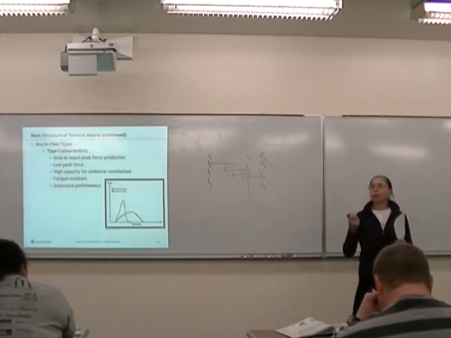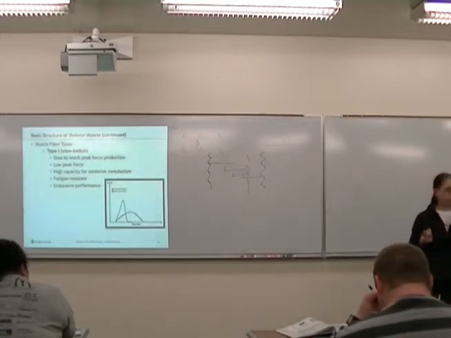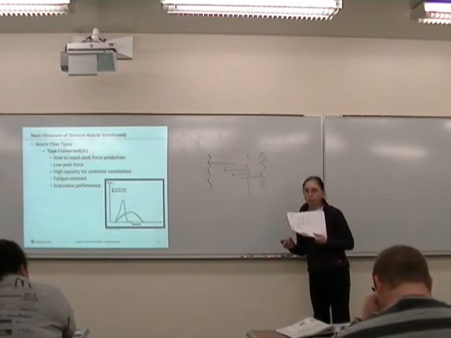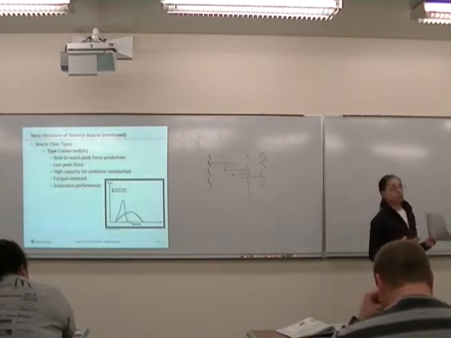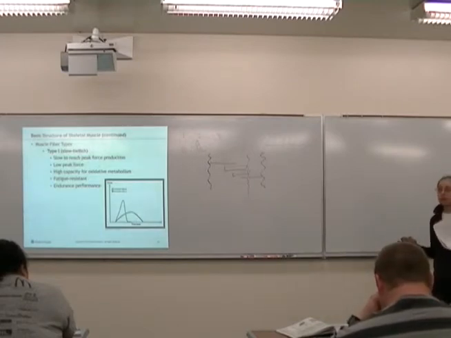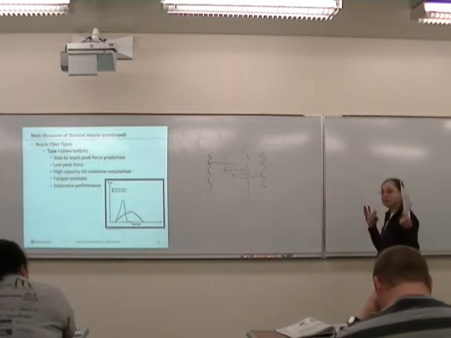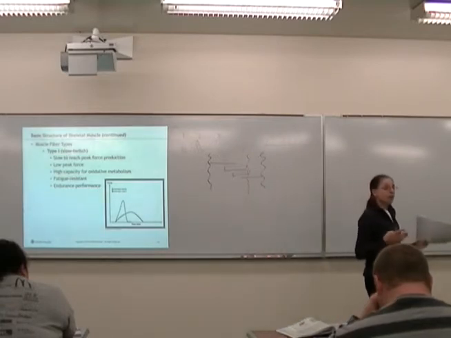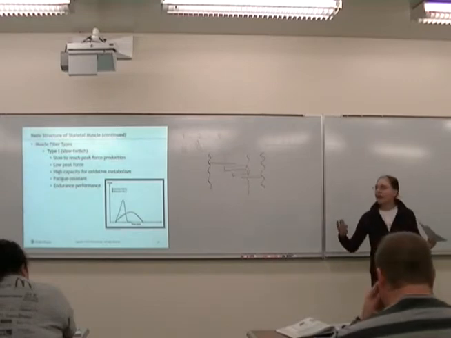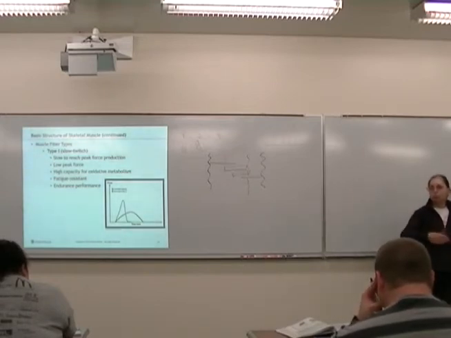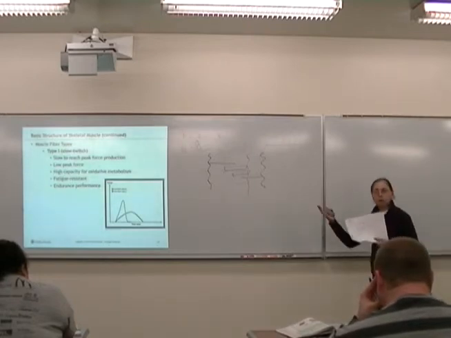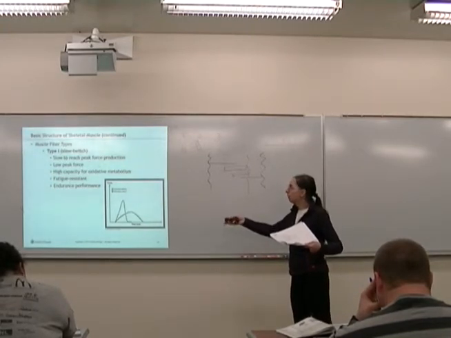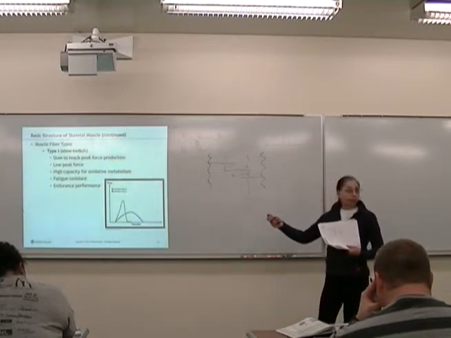But they're really good at energy system number 3. They are very good at using oxygen to create ATP for lots of reasons, one of which is they have tons more mitochondria than a type 2 fiber. And that's where, if you remember, where does energy system 3 occur? In the mitochondria, right? So if I'm producing cars and I have more factories, I can produce more cars. Same here. If I have more mitochondria, I can produce more ATP. So they do that very well.